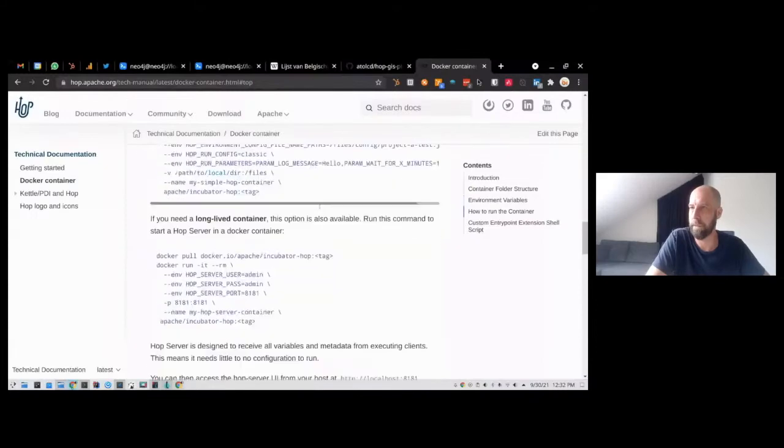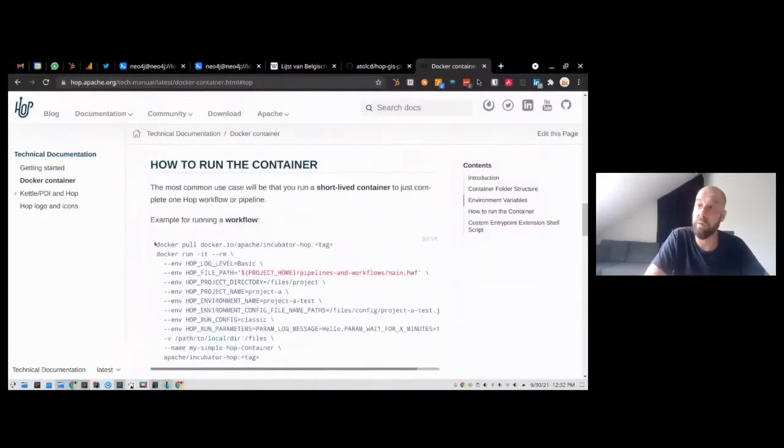And well, yeah, the documentation is quite verbose. But if you push your code from a Hop project, you could use that to start a Docker container that runs a given pipeline or workflow path for a project in an environment with a couple of configuration file names.